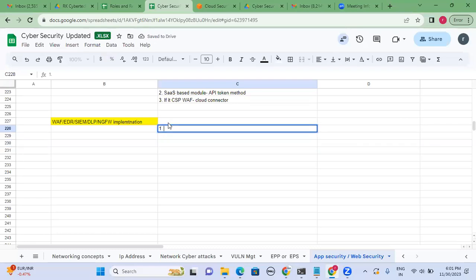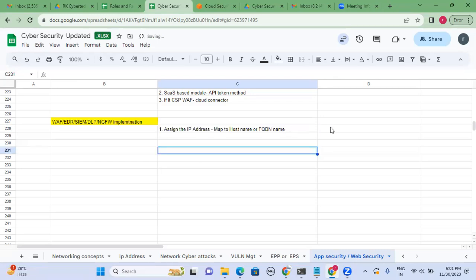So first and foremost, if you want to integrate a web application firewall, what we have to do is assign one IP address to that particular tool. So assign the IP address. Then this IP address, we have to map to our host name, our fully qualified domain name. Why do we have to map this host name or fully qualified domain name? For easy remembering purpose. So map to host name or FQDN, fully qualified domain name.